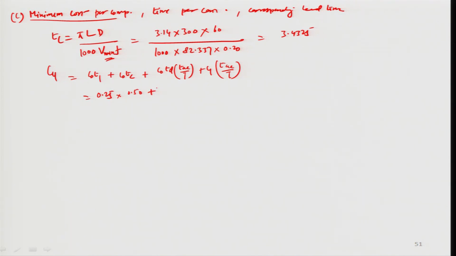I refer back to the question, plus C0 again 0.25 times of Tc, which was obtained from this minimum cost criteria as 3.4325, plus 0.25 times of Td, which is actually equal to 0.50 minutes, again the time to change one cutting edge, times of Tc, so times of 3.4325 divided by T minimum, which came out to be in the last part A solution 84.56 minutes.